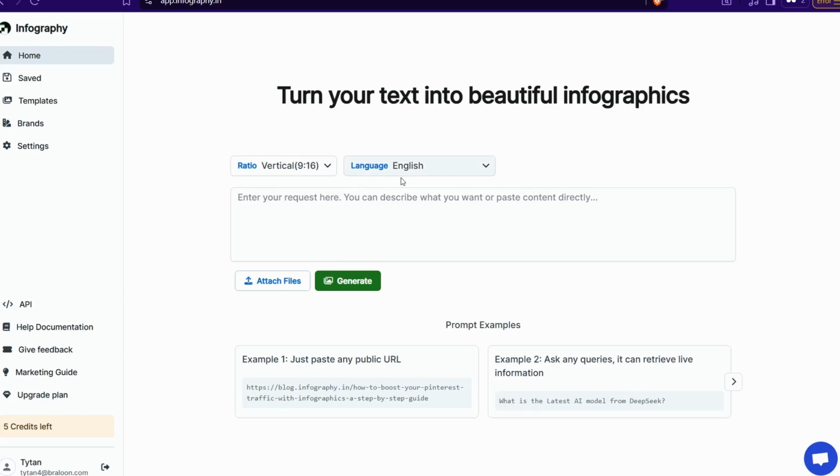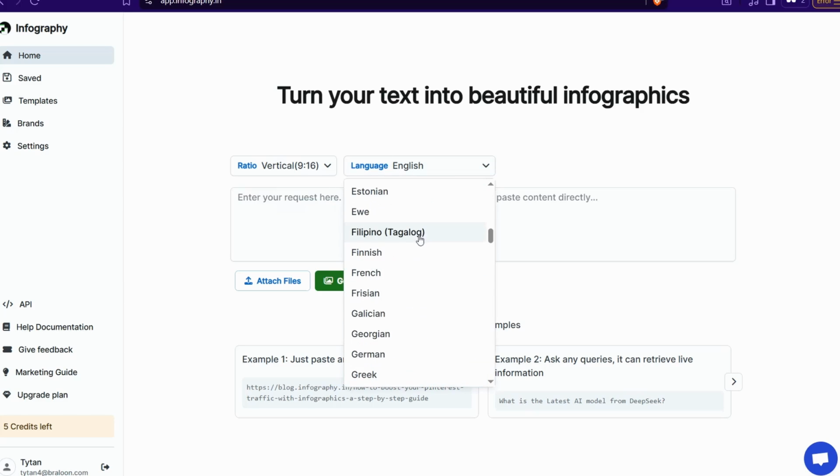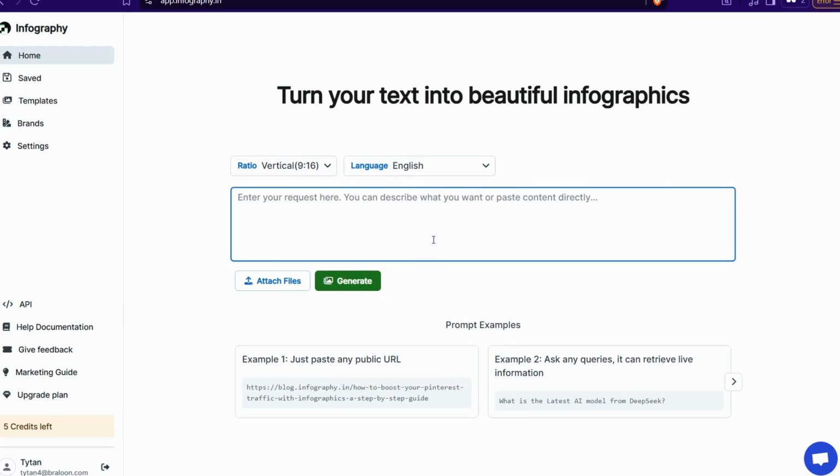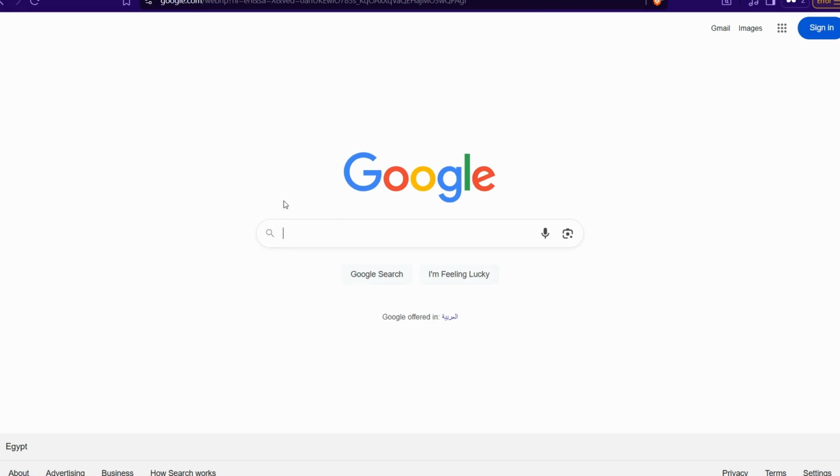Then you can select your language, and luckily you can find different languages supported on this website, including Hindi, Spanish, Portuguese, Arabic, and so on. Just keep it in English. Here it's better to insert any piece of content that you can get from ChatGPT or any other website, or you can even jot down your thoughts here. It's better to use an article already published on your topic and your niche. That's why I'll take it over to google.com and look for any article that talks about your niche and your topics.